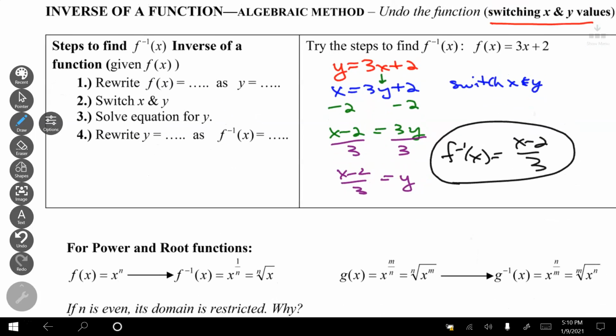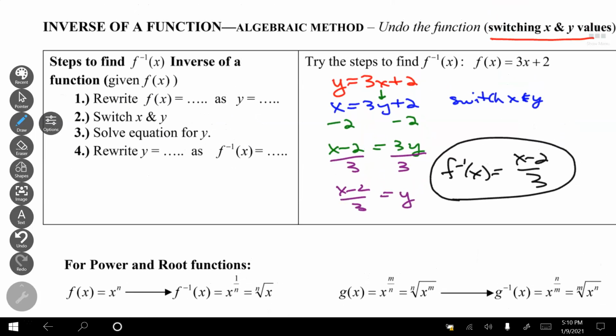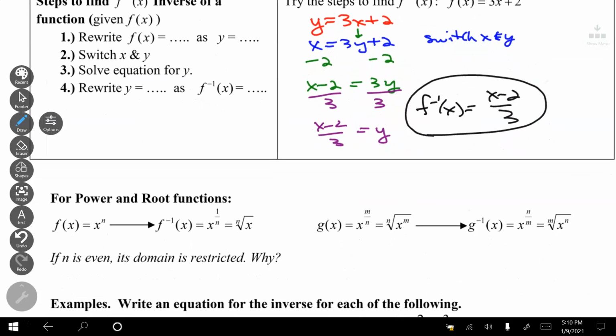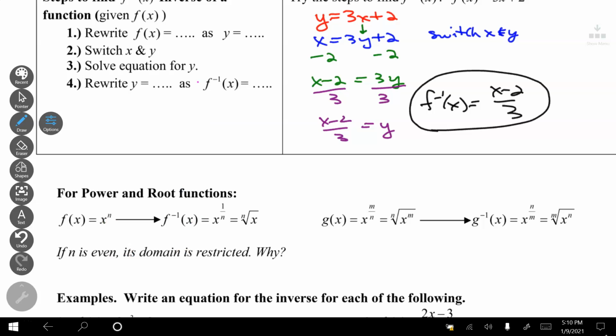So it's pretty easy to remember. You've known the inverse of addition and subtraction, the inverse of multiplication and division. How about some other things? What is the inverse of x to the n, or x to a power? Well, it's x to the 1 over n, or the nth root. So the inverse of a power is a root, the inverse of a root is a power. And when we have a fractional exponent, this is a power and a root together, and its inverse is the reciprocal of that.